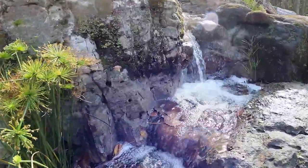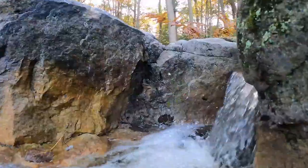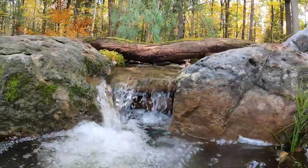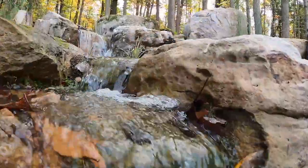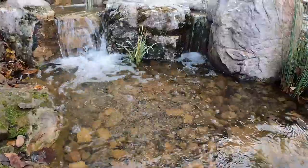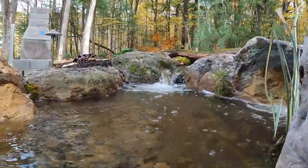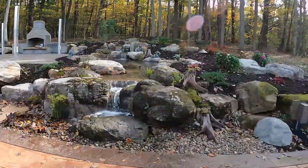Yes. What better place to put your money than a spot where you can just recharge and relax and meditate about life. And I'll tell you this too. Everyone who has come and seen this has said to me how it makes them feel. The sound. The sound is really powerful. And that's one thing that we talked about early on, ensuring that the sound would be loud enough that you could enjoy it. And so, it is a hit.